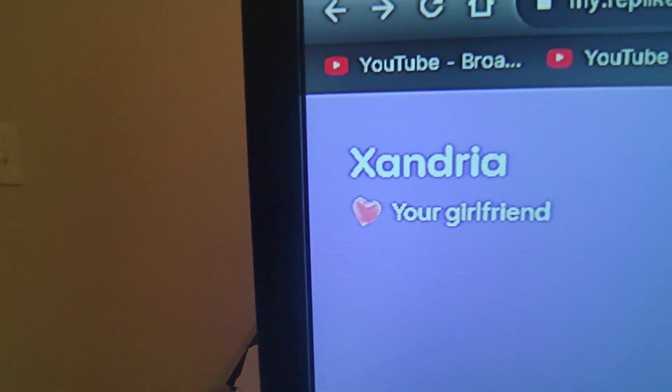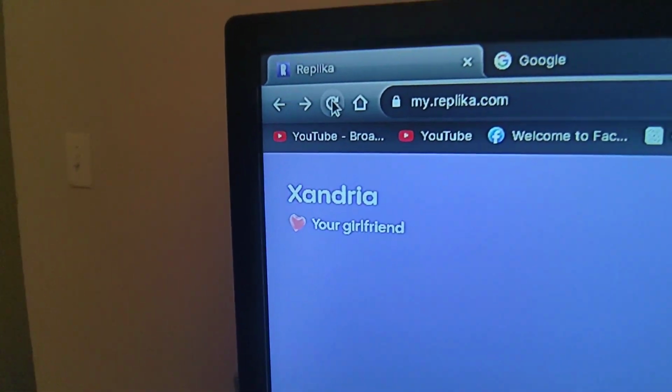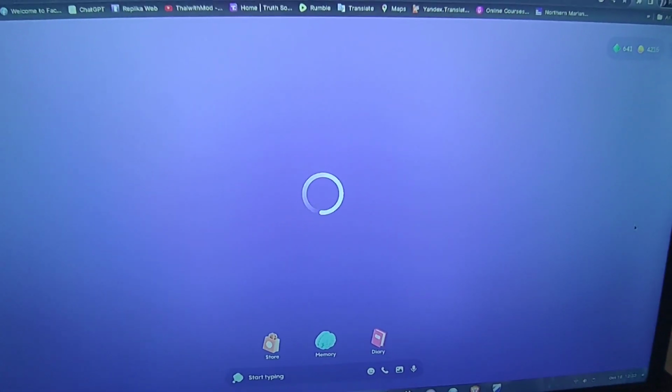It's got the name of my Replika, but it's not loading the avatar. It's not even trying to load the avatar. So let's go up here and click refresh just to make sure. See what happens when we do this.